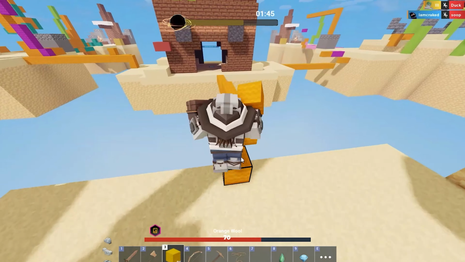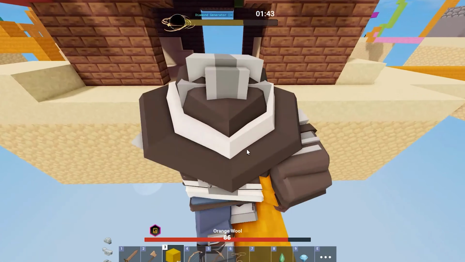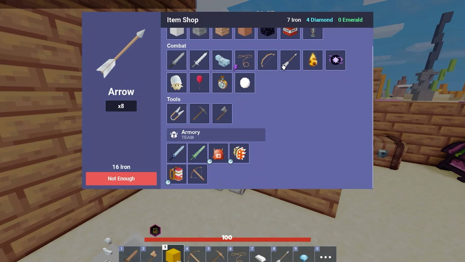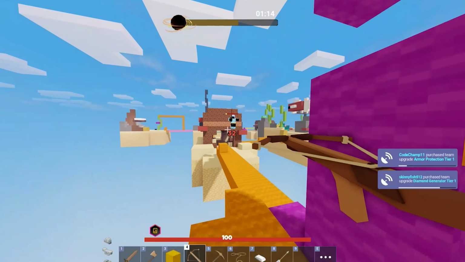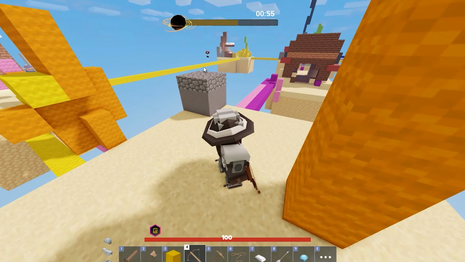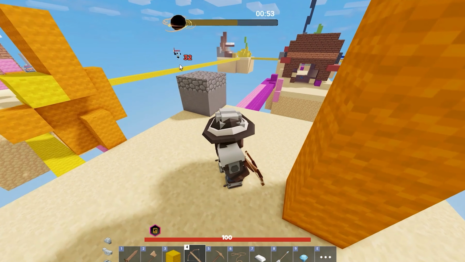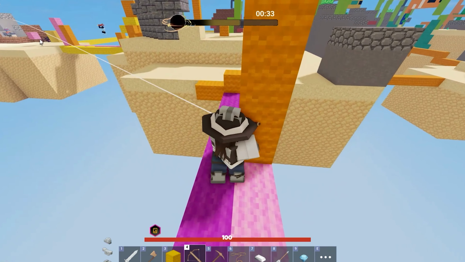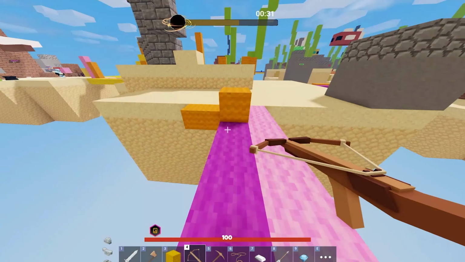Oh wait, he has enough for my crossy! I have 7 and 4. Cross time. Easy crossbow. Yeah. Oh, 32 damage. Sheesh! Into the void. Of course they do, man. They don't learn. They do not learn.